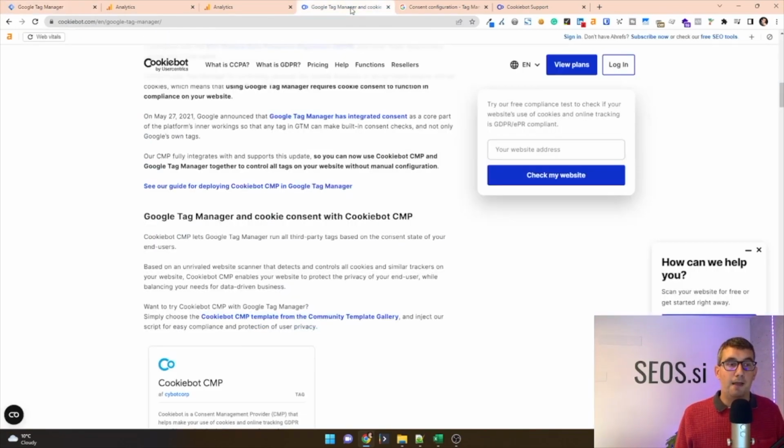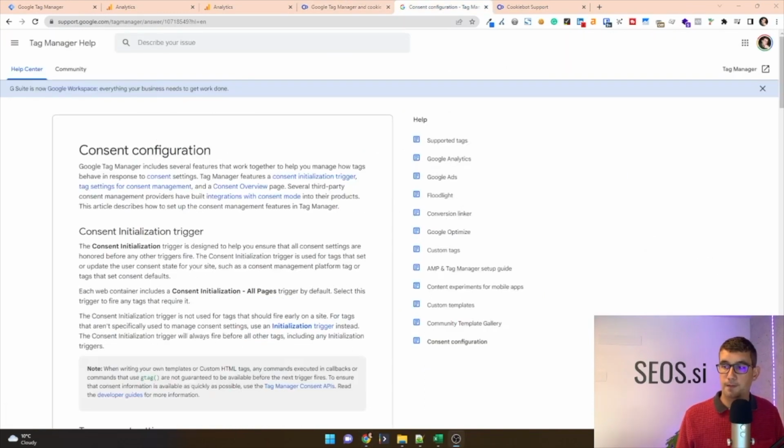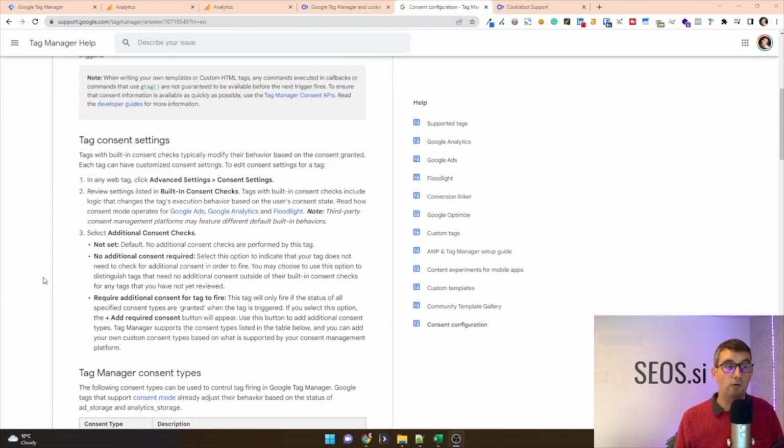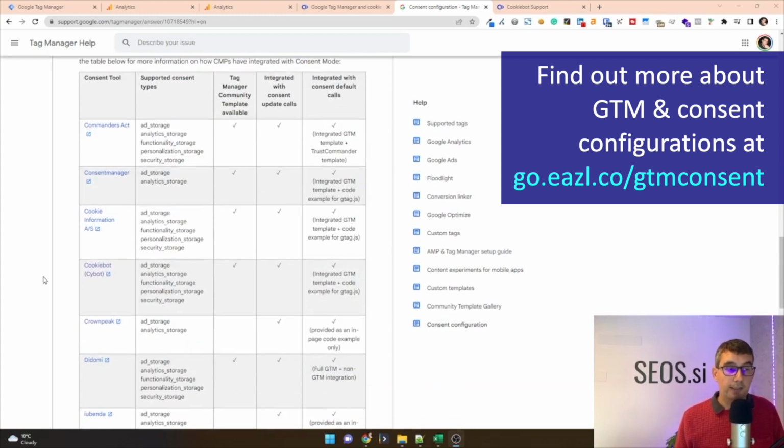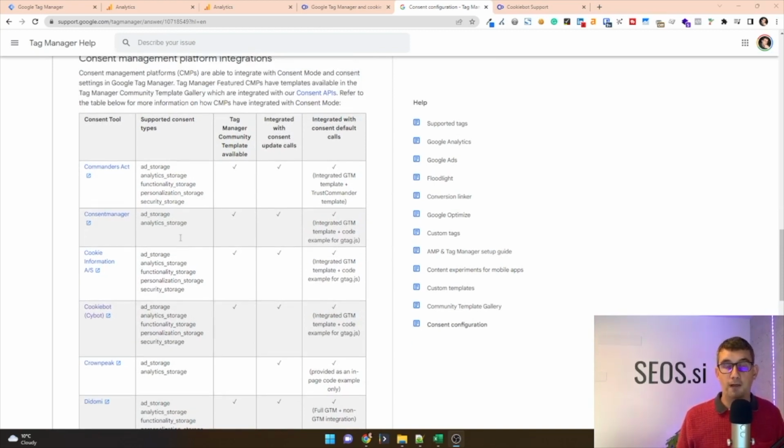Google Tag Manager even has a specific landing page with all of the information on how we should use consent. And it actually links to different third-party tools that can help you figure all of that out and make it work on your website.